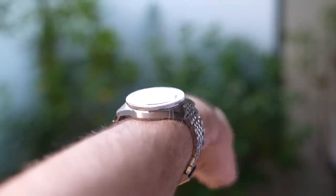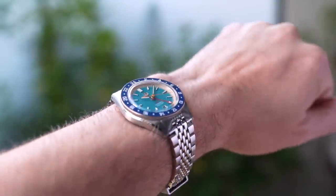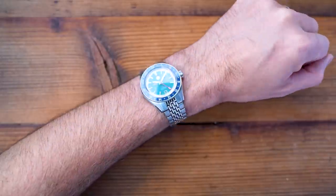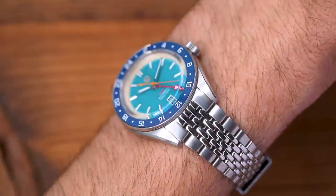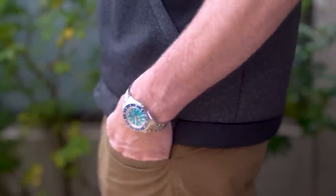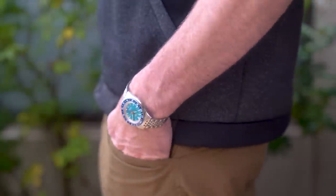On the wrist, the skin diver thing comes through again. It's a slightly flatter case with slightly longer lugs — it doesn't hug the wrist like a cushion case diver; it rather sits on top of the wrist. It looks great though — all those high-polished surfaces combined with the box dome sapphire give a very pleasant effect overall. I'm very happy with the colour palette they sent me; it's fun. The clasp is sizable but doesn't overpower or overbalance the watch head, and it's still noticeably shorter than a Rolex glide lock. The blue bezel insert helps frame the other colours and keeps the whole look on the right side of sensible.